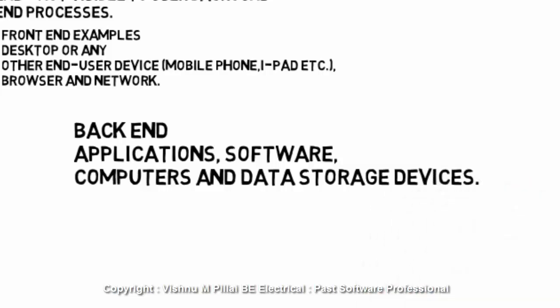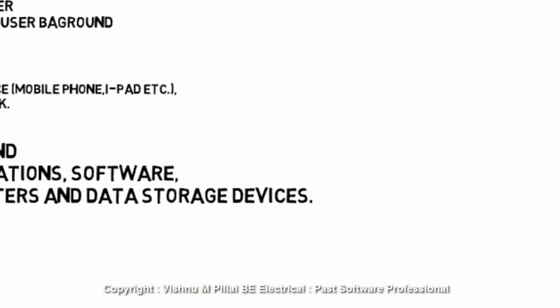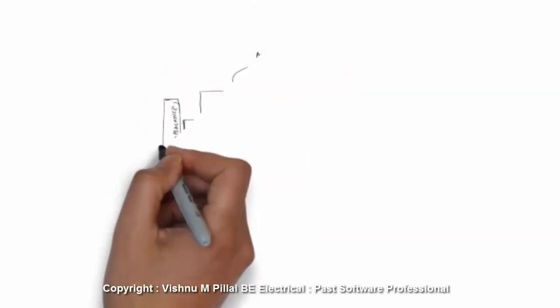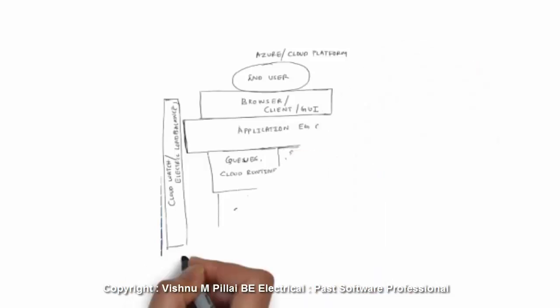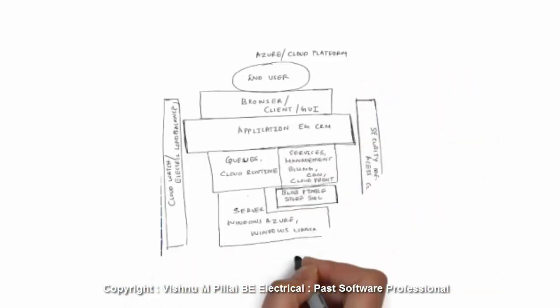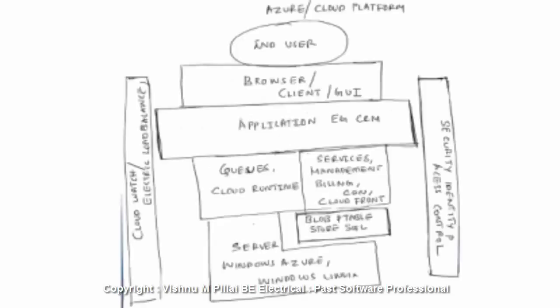So that is what the cloud computing has, two parts, a front end and a back end. And the front end is used by the user to request a service, and the back end will work together to provide that service or answer back those requests and communicate through the internet. So this is how the Amazon Azure or cloud platform works. Azure is from Microsoft. So this is how that architecture can be defined.